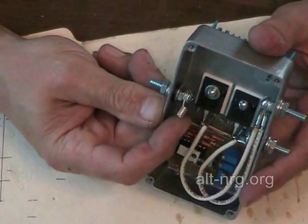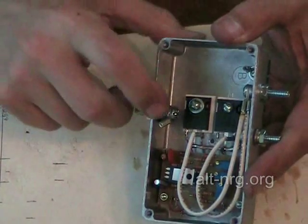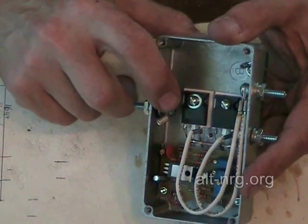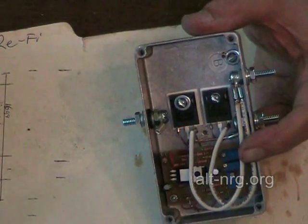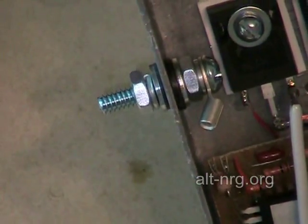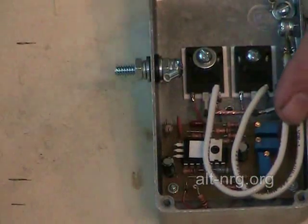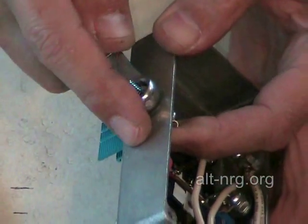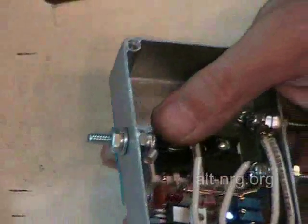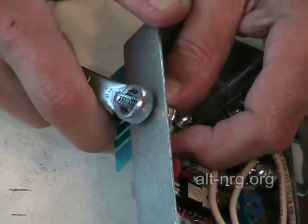Now I'm going to do something a little differently here. I'm going to take this terminal and bend it a little bit toward the case. The reason for that is because I'm going to send the cathode terminal of my transient suppression diode through this ring terminal to join up and meet the positive input terminal of the PC board, which is right in the very corner. Using the box wrench, I tighten it and let it swing into place so that inside the case it's pointing right at that terminal.